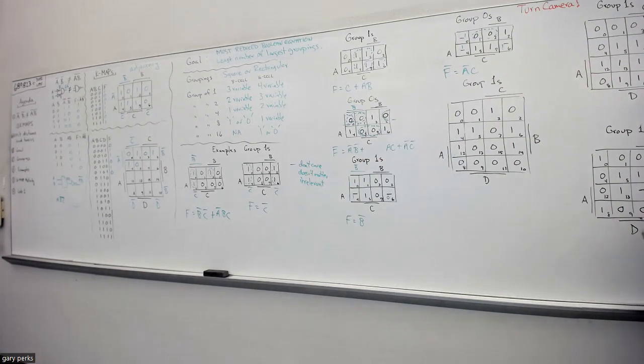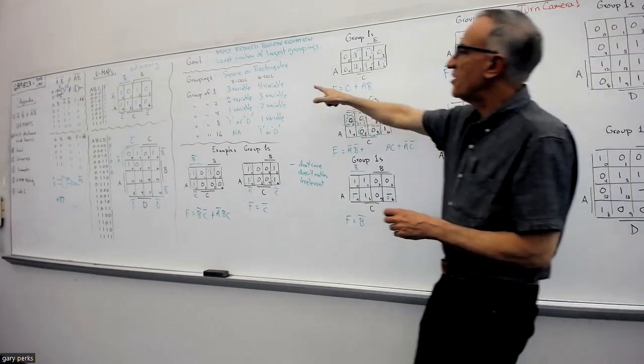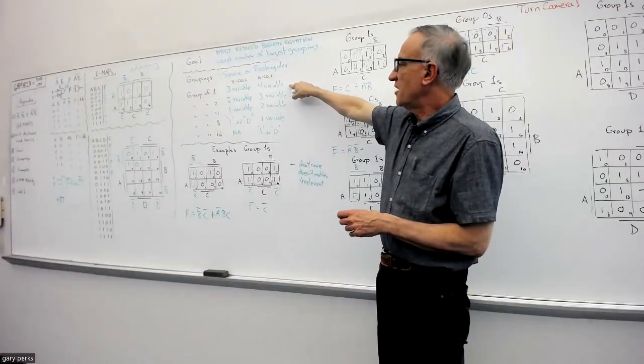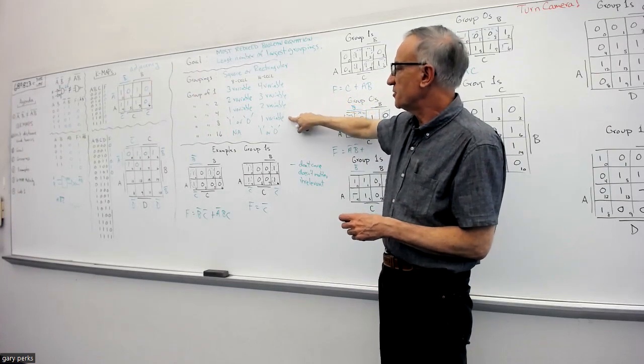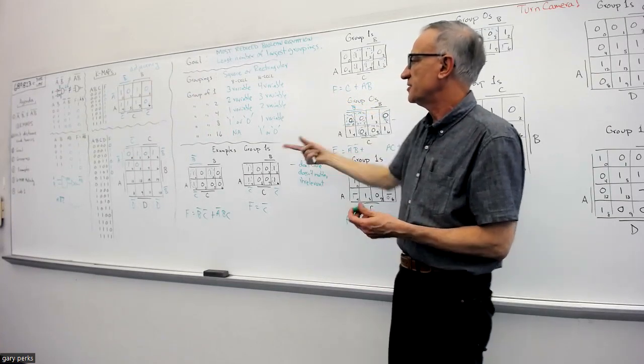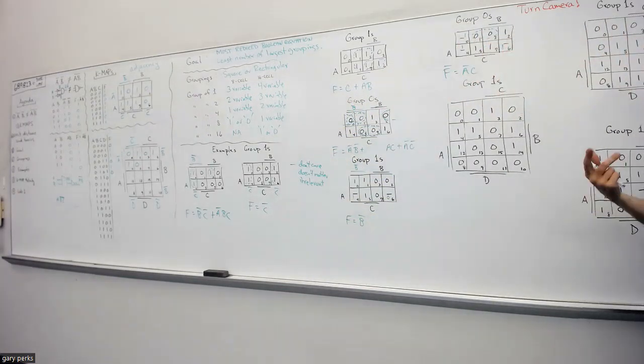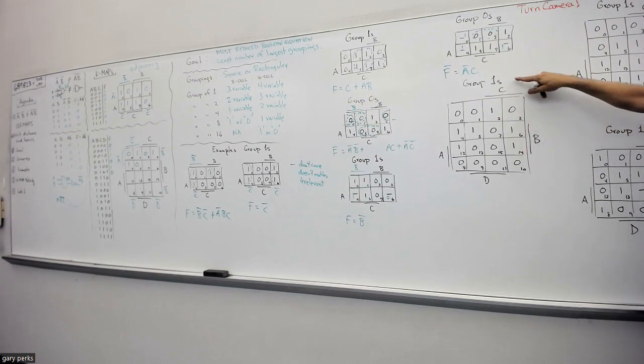Okay, so now those were 8 cell. Now we're doing 16 cell. It's the same idea with the 16 cell. The only difference is now when you have a 1 grouping, it's 4 variables, 2 grouping 3 variables, 4 groupings 2 variables, 8 grouping 1 variable, and then we take all 16, meaning the output is equal to 1 or 0. Okay. So here in this 16 cell, we're grouping 1s.